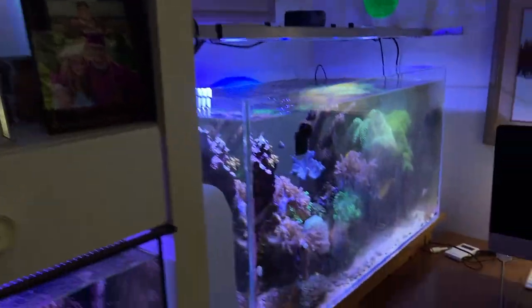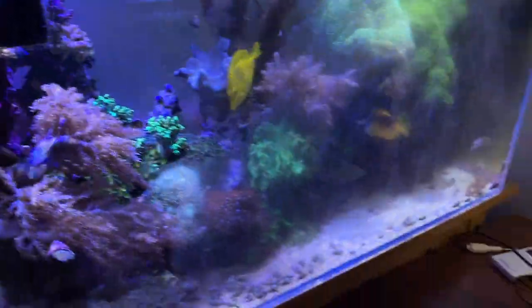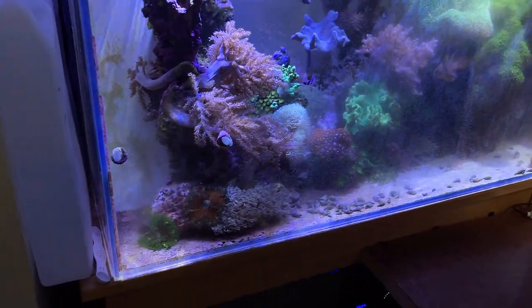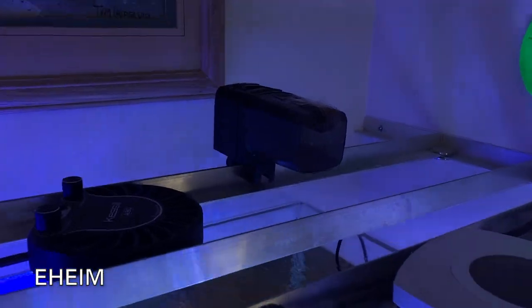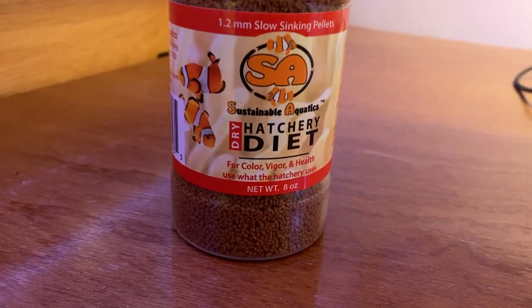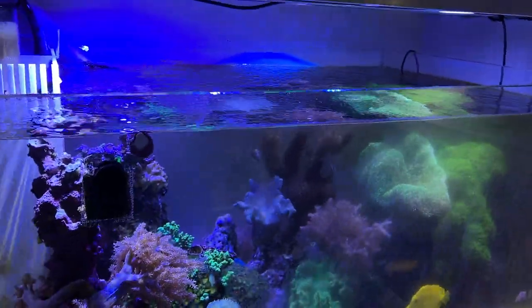On the 75 gallon, you'll see it. See, I cleaned here where the food is, but over here, you can see what built up on the front of the glass. Everybody looks healthy. Corals look good. I set up an auto feeder just as a precaution once a day for some of my SA slow sinking pellets went in. Most of the time I tested, they floated on the top and some went to the bottom.